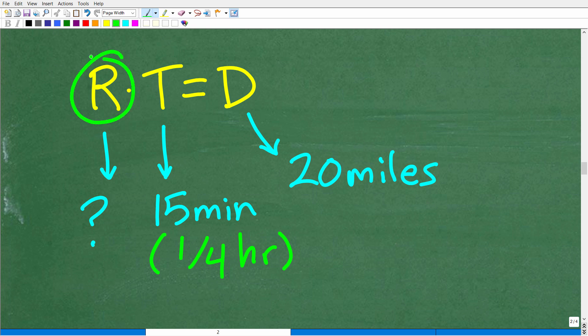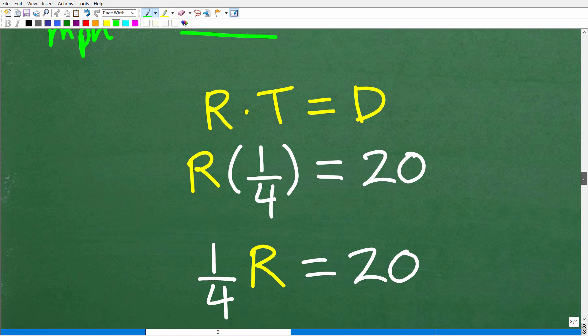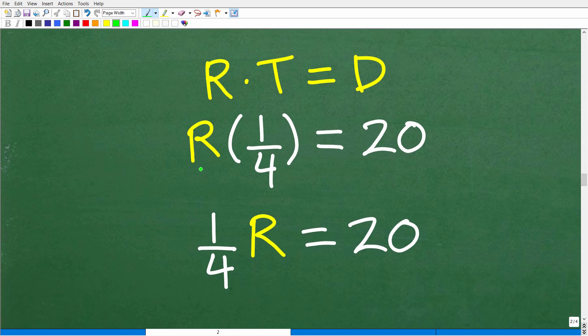All right. So now here is the problem. We're looking for the rate, right, or the speed of the car. Our time is 15 minutes, but we need, again, we want our rate in miles per hour. Our time now is expressed in hours and we do have our distance in miles. So we are ready to go here with this formula. All right. So rate times time is equal to distance. So we're looking for rate, right? That is the speed. The time is one fourth of an hour. I don't need to kind of put in the units of measure right now because I already kind of took care of that. So the time is one fourth. That's equal to 20 miles. So I'm going to be solving this basic algebra equation right here. R times one fourth is equal to 20.